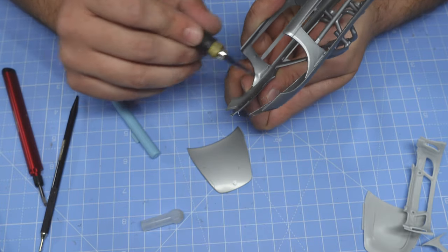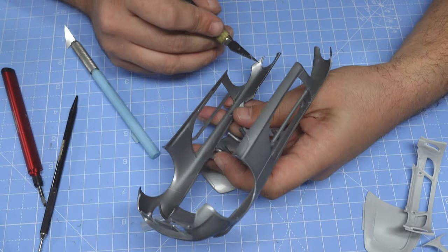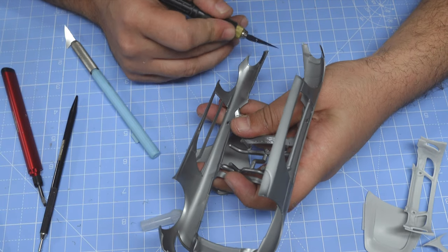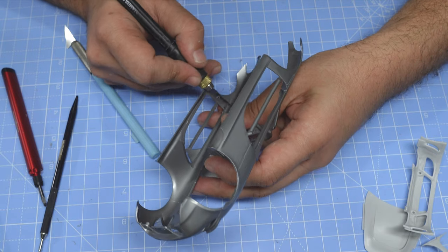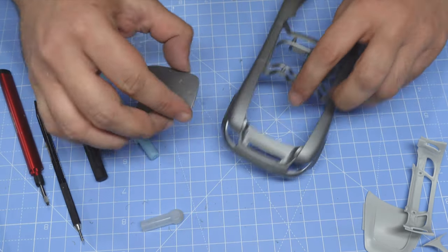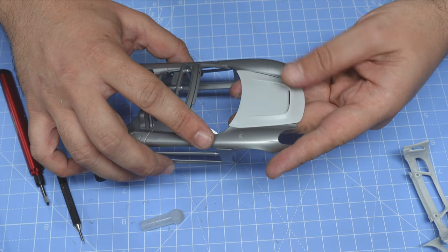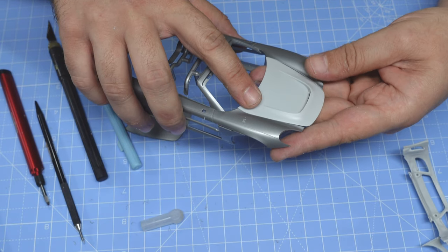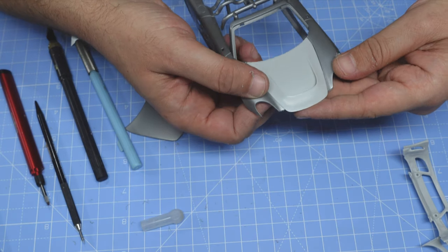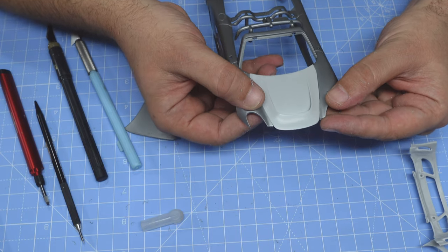From below it's better, and also over there. And now we can start to fit this wonderful part. Awesome. But first, it's perfect. Wow, amazing, amazing.